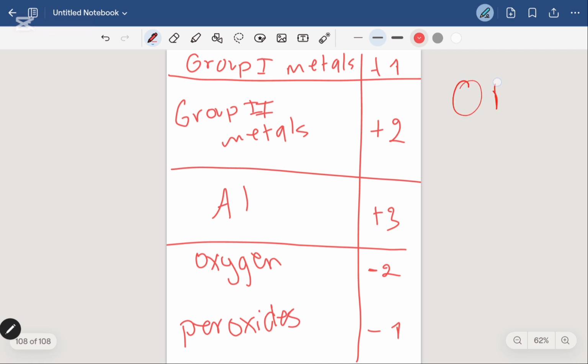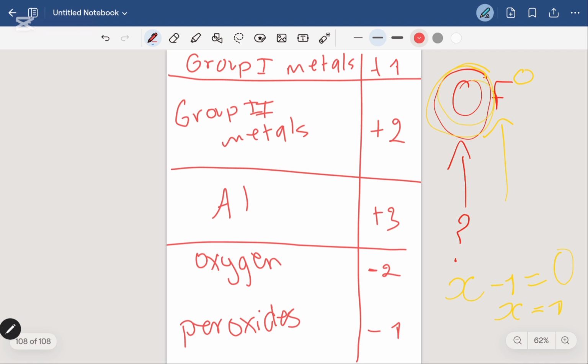If you're taking, for example, OF, to find the oxidation number of this, you are not going to say, okay, this is -2 and the F is -1. No, what you're going to do is keep the oxidation number of O unknown. So we're going to call it X, okay? And then F, we know its oxidation number, which is -1. And now what is the charge? There's no charge over here, so it's equal to 0. So it is X minus 1 is equal to 0, so that means X is equal to 1.